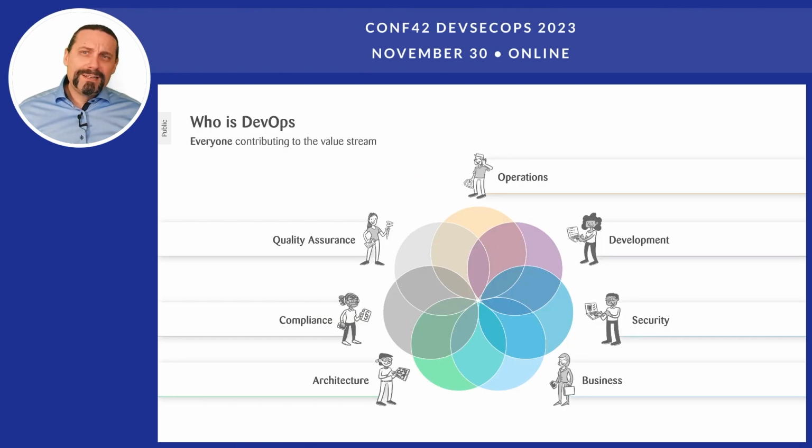When we talk about DevOps, we also need to talk about the people and the term DevOps. I already mentioned DevOps aligns us across the value stream and brings all the people together that work on a product, on a value stream. The term DevOps implies that it's development and operation. And of course, there are some smart people out there who say, no. Nowadays, security is also very important, so we need to fix that term. Let's call it DevSecOps, development, security, and operation. How also this conference is called.